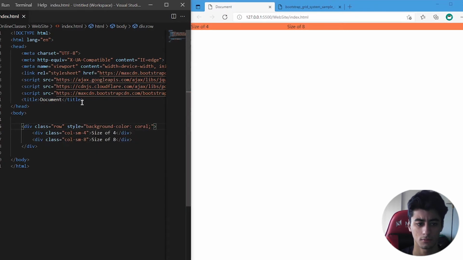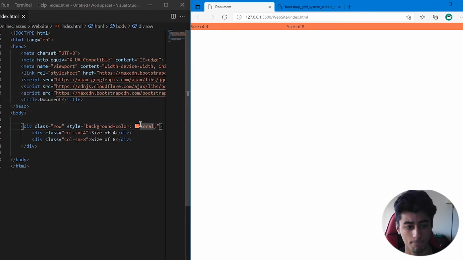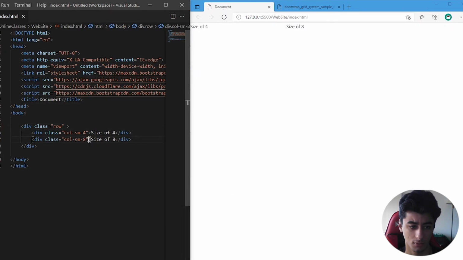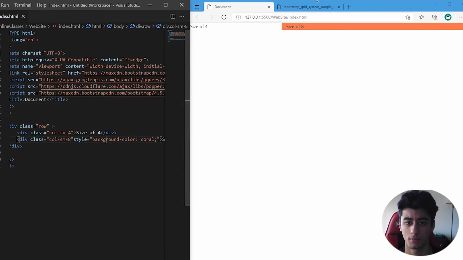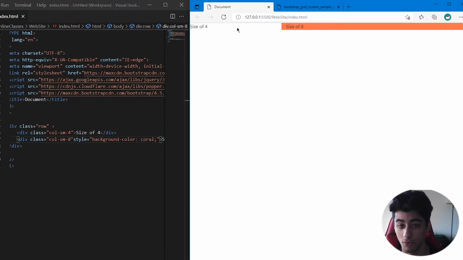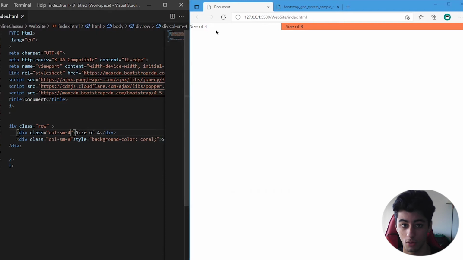Coral seems fine. Okay, coral. Okay, I messed up again. Yes, let's put it in the 8 one. Okay. So, you can imagine the column 4 of the space can be an ad, and the 8 can be the main content.